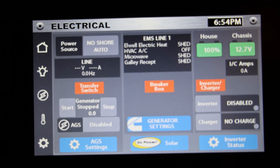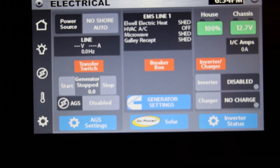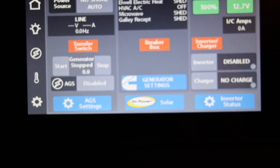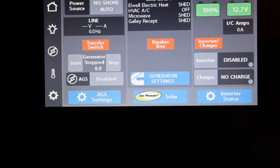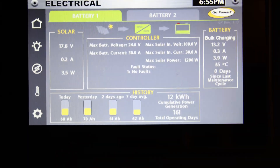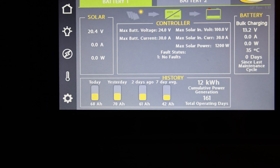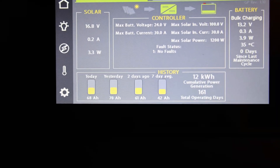I've been running an experiment. I let the solar panel charge the house battery to 100% in the morning, then switched on the refrigerator and left it to see if the refrigerator would draw down more power than the solar panel was generating. So far it seems like the solar panel is easily able to generate enough power to completely run the refrigerator and keep the battery at 100%. The solar panels have been generating 60 to 70 amp hours per day, versus the previous 14 amp hours per day before I swapped the inputs. So this configuration is much better.